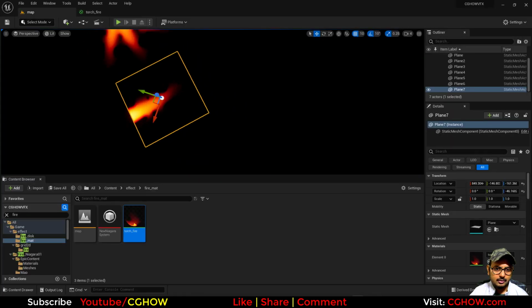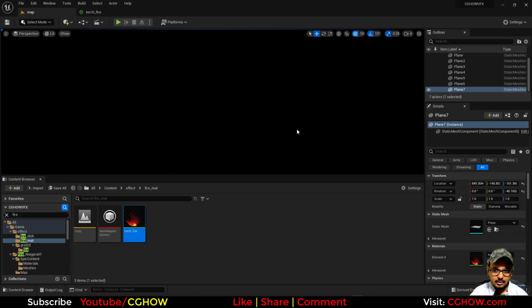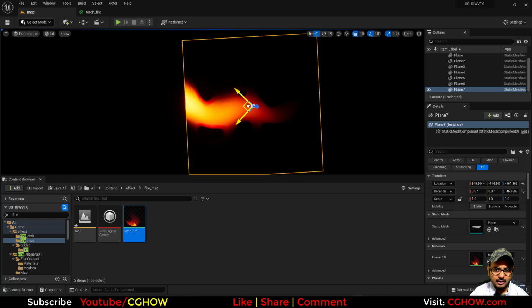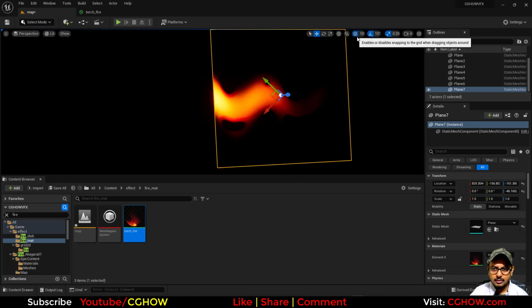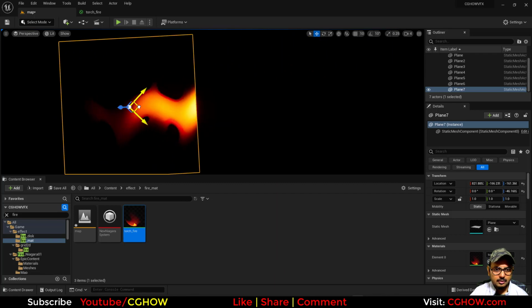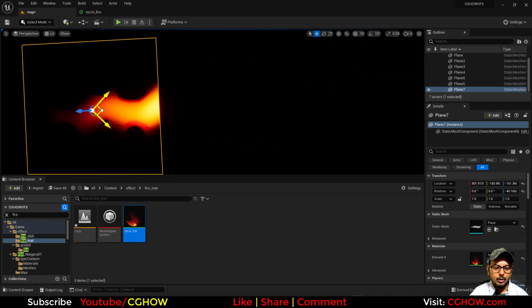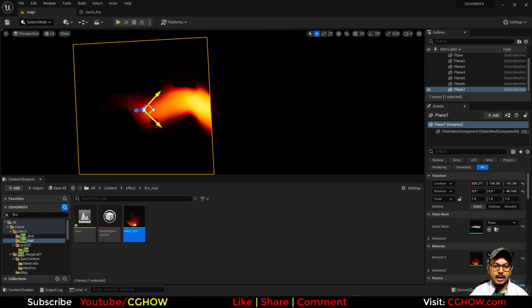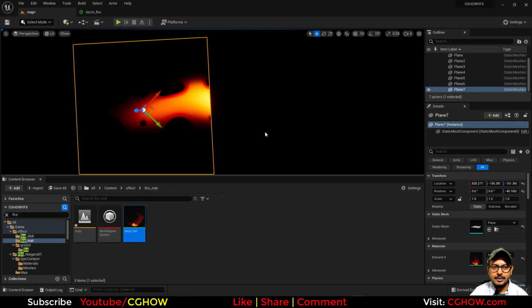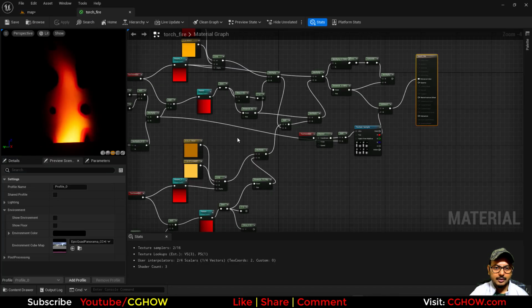It will look cool. See? If you use it as a trail, it looks cool. I'm not applying it on a ribbon. You can do that. I'm not gonna use Niagara for this tutorial. This is just a material based tutorial. And this is my material.